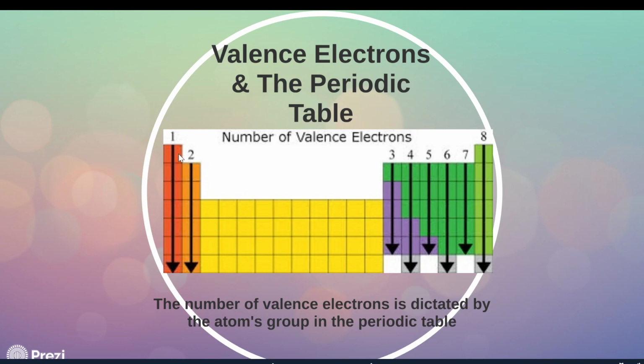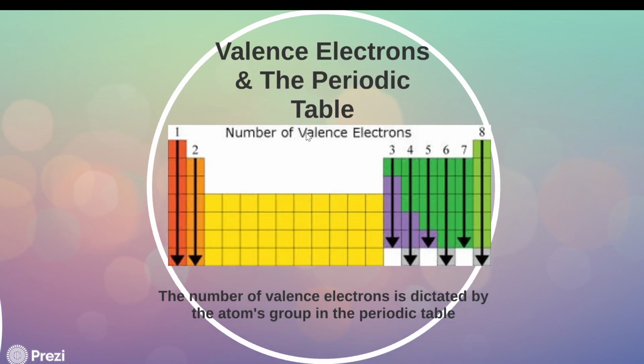Usually when I describe it, I say 1, 2, skip these few. We're going to skip these; they're called our transition elements, the D block. So 1, 2, skip these few, 3, 4, 5, 6, 7, 8. In general, if you're able to count to 8, you should have an easy time with this section and concept. However, if you are unable to count to 8, I've got bad news for you, for a lot of things.